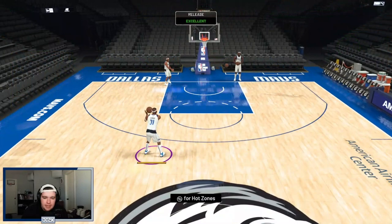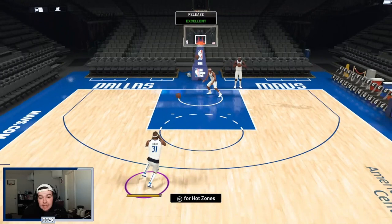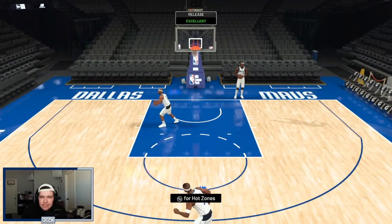Checking out Jason Terry in Freestyle. I just greened my first shot with him when I wasn't sure that I was. His jumper is nice. He's got Base 22. He's got the same upper as Pete Maravich. It's a really smooth, easy to green release. I would say it looks very similar, honestly, to a Rudy Gay release is how I would compare it. That's what it feels like, kind of similar to Andrew Wiggins, Rudy Gay, somebody like that.